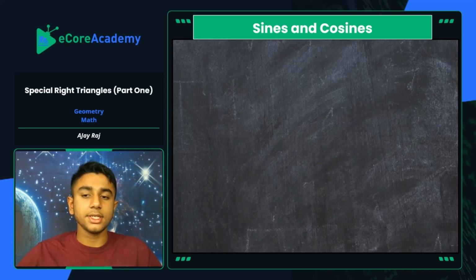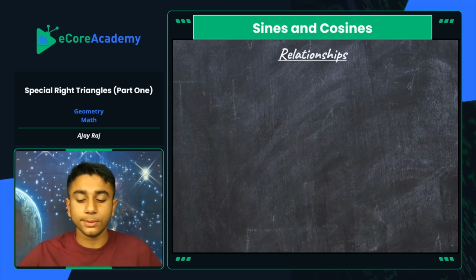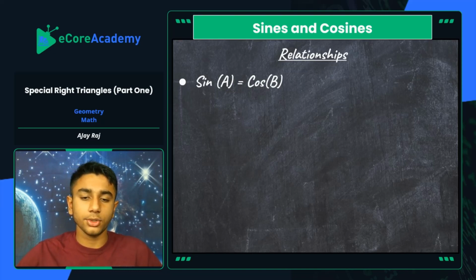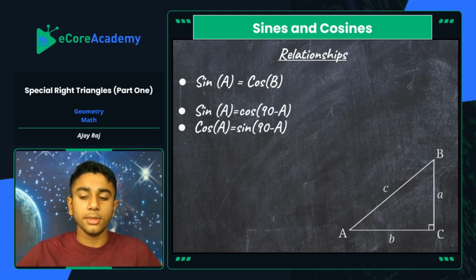Now, finally, let's look at these sines and cosines, and let's look at how 90-degree angles and specifically how special right triangles can apply in relationships between these two laws. So, we're just going to refer to the basic functions for today, but I will correlate with the laws tomorrow, in our next video when that comes out for part 2. So sine A equals cosine of B, and you're thinking, wait, what? That doesn't really make sense to me. So this is what it means.